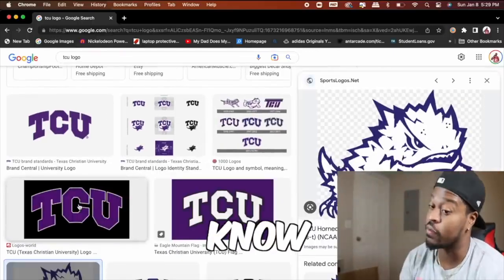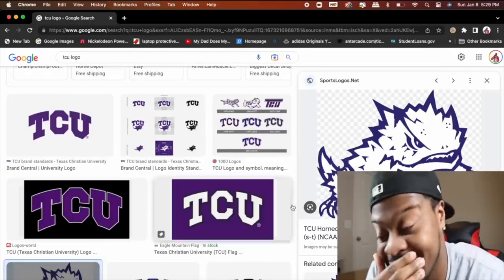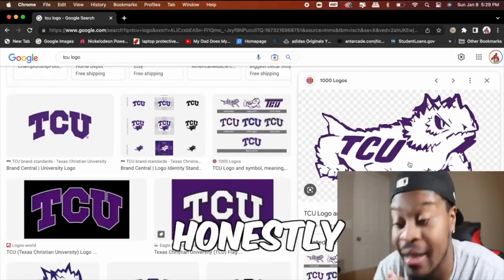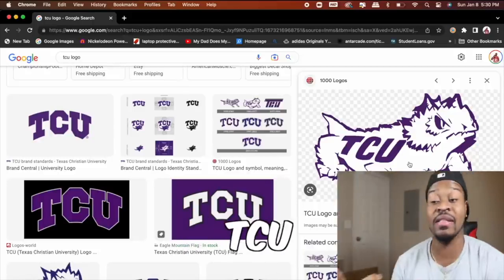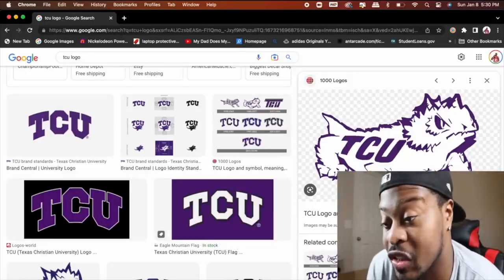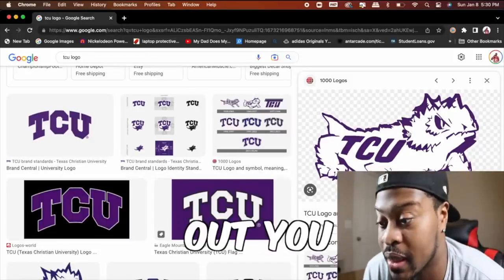You guys, I don't know, can I put a horned frog on a shoe? I think so, but I don't know. I know I can, but am I gonna go with this? Honestly, I really don't know which horned frog logo I'm gonna go with. Of course I'm adding TCU on there, but yo, horned frog, this is different. I think I could draw this though and put it on there. I know for a fact I can. I just have to draw it out.